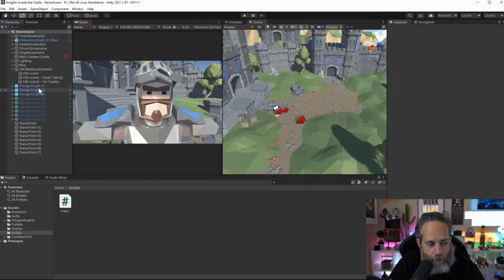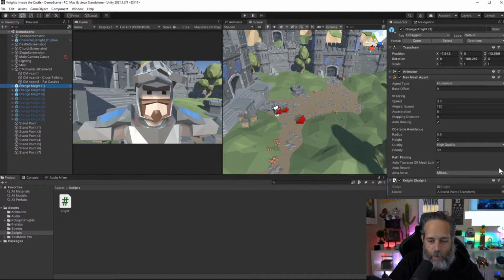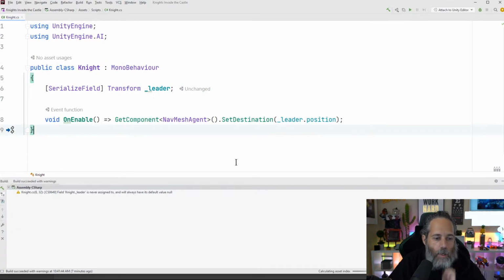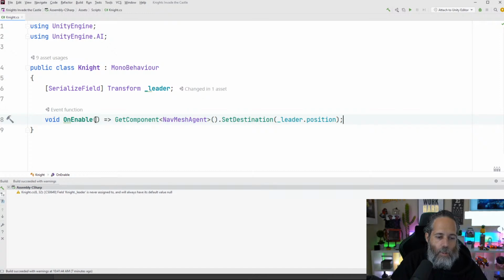So the 3 guys will come out and then we'll tell them to select the right castle. So once the guys get there and they finish reaching their destination, I want to make them turn to face towards the camera, I guess. So let's do that. Let's say when they've reached their destination.